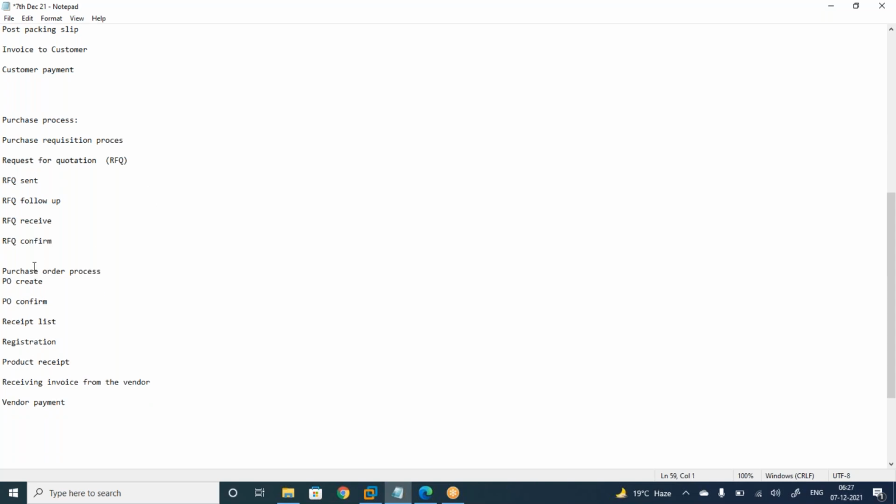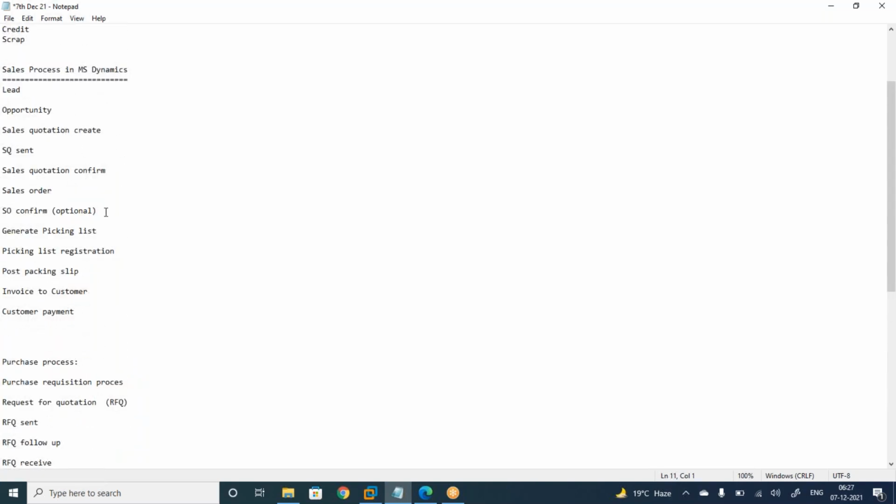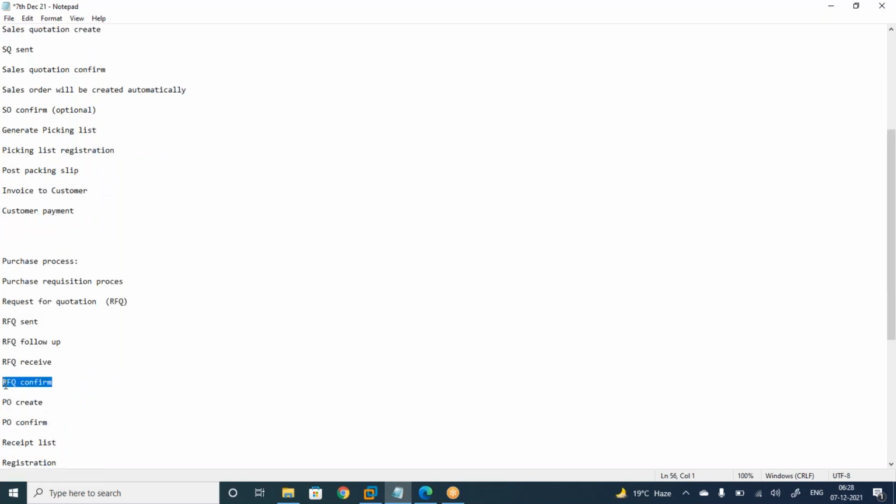Then the purchase order will be created automatically. Earlier, if you remember, as soon as you confirm the sales quotation, the sales order is created automatically. In the same manner here, if you confirm the RFQ, the purchase order will be created automatically.